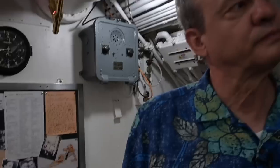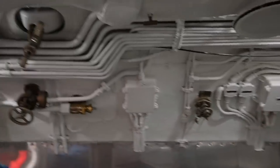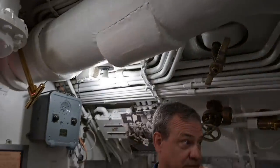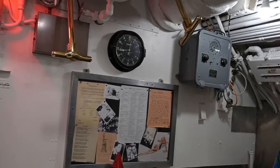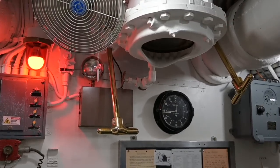But the detonators and some ready shells were kept in the locker up on the main deck, ready to go. The rest of the shells, without their detonators, were down here, and they'd be passed up. They would have to load the detonators before they loaded them into the gun. Right, that's right. They had some ready shells, and then they'd get everything else ready. That would take a lot of time.